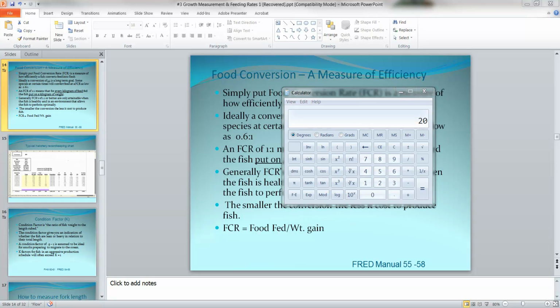Now the other number you have to have is how much food they were fed over that time. We know that there's 20 kilograms of weight gain. That's fine. But looking at the feed chart, which we are collecting on a daily basis, it looks like they were fed about 30 kilograms of food. I'm just making this number up. Again, proper record keeping: how much were the fish actually fed, not how much were they scheduled to be fed. Some days, some people might feed them more than what was scheduled, and sometimes you might feed them less. And we'll talk about that a little bit later.